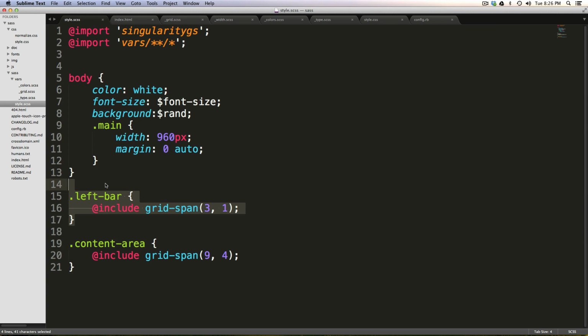Okay, well, this is just the bare bones of Singularity, right? This is as basic as it gets, a really basic 960 grid. What's cool about Singularity is we can do asymmetric grids, where we have columns that are different sizes and stuff like that, and we have tons of access to build really great responsive grids. There's also a lot of other neat little things we're going to get into, such as an overlay where you can actually see the grid overlaid onto your content, or you can change how the gutters are. So this is Singularity at its most basic. We have a 960 grid. We have a sidebar and a main column. We could change these as much as we wanted to, and it's still going to work in our container.